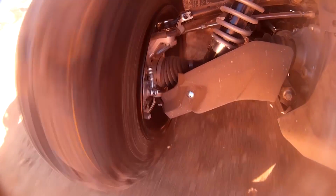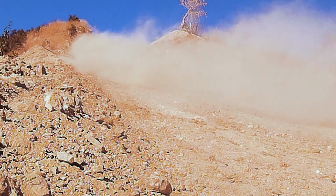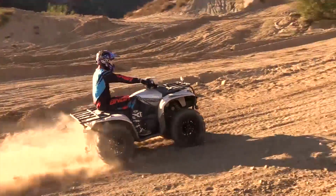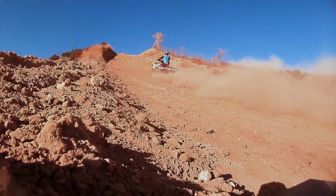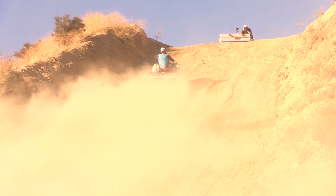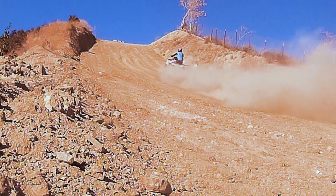Now, let's show you how the top 5 tires fared in this showdown. The 5th place tire was the Ams Slingshot, which took the summit at 13.79 seconds. Fourth place for this challenge was the Ams Swamp Fox, which summited in 13.7 seconds. Third place was the Quad Boss QBT 447, which took the summit at 13.67 seconds.